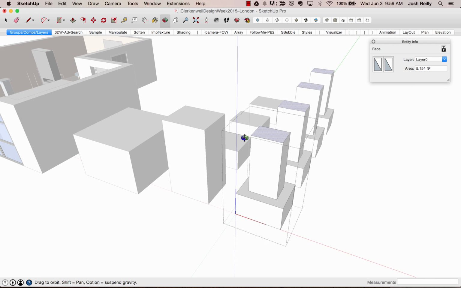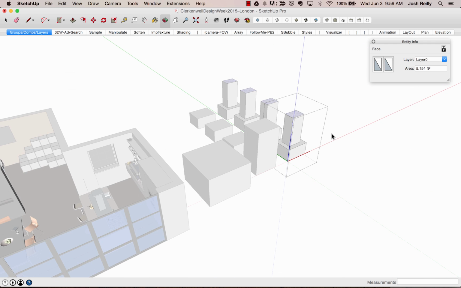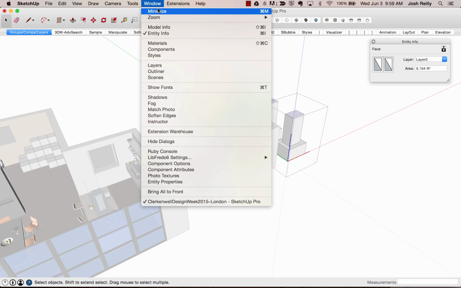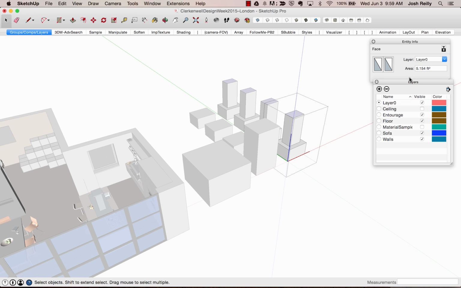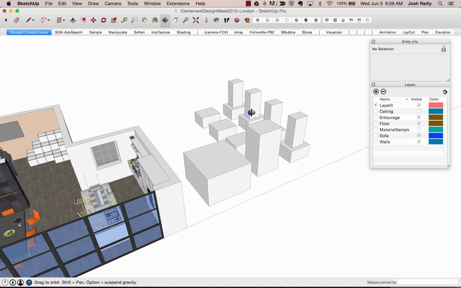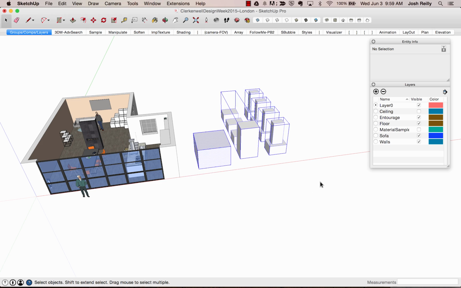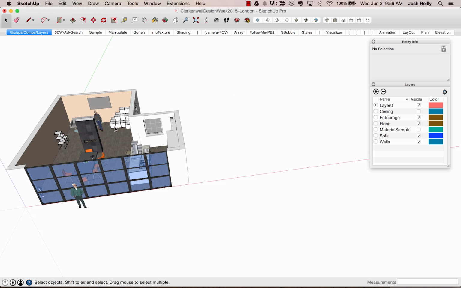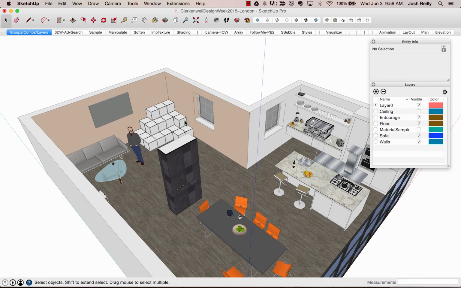So regarding base geometry, a really important thing to know in SketchUp, especially if you're a beginner, is how layers work with what's called layer 0 or the default layer. So if I open up the layers panel here, you can see I've got a couple layers already created there. I'm going to get rid of this stuff for now and show you this in the context of the model over here.